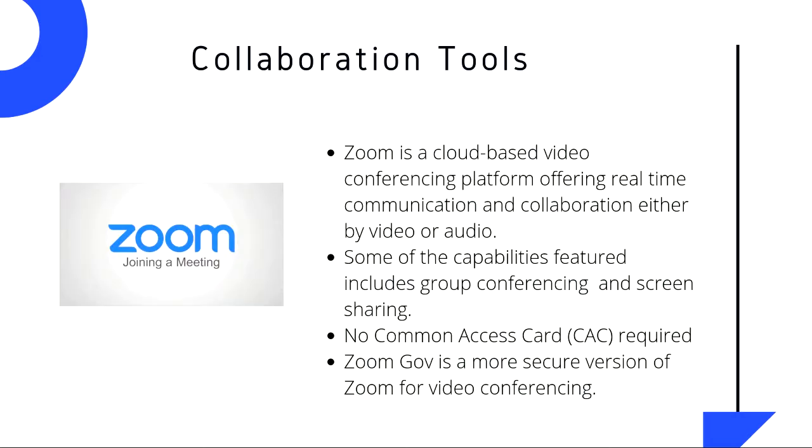And last but not least in our collaboration toolbox is Zoom. Zoom is a cloud-based video conferencing platform. You're able to have group conferencing. You are allowed to share with Zoom. You do not need a Common Access Card. And Zoom Gov is also available, which is a more secure version of Zoom for video conferencing. You can hold live meetings, video webinars, and have conference rooms and chats going on in Zoom. You can have 100 people in a video conference at one time.